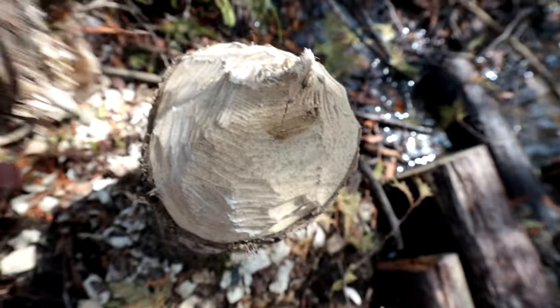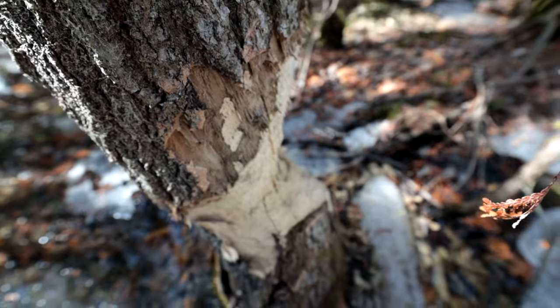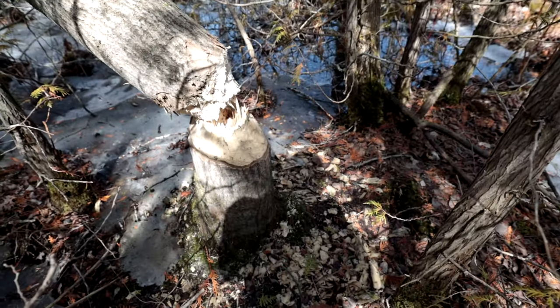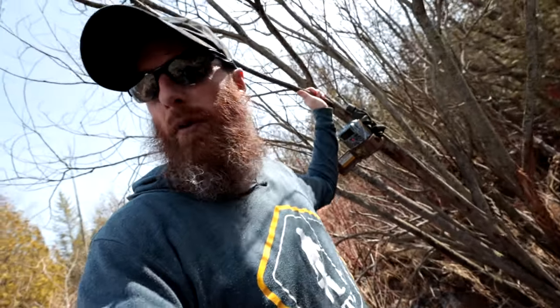What's going to happen is if I trap far enough away from the lodge, I'll end up trapping the adult beavers. The male will typically be the one that goes off further from the lodge to do work and maintenance, keep the areas flooded so that they can have food and protection from the water. So we'll figure out what we're going to do, get this set up, and hopefully we'll be able to turn it into some fur and some food.